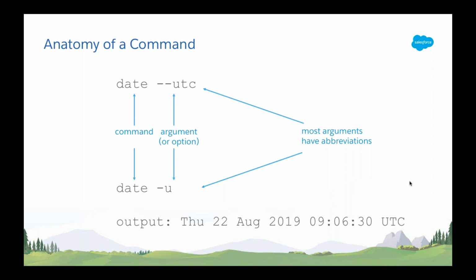And where you type the commands in depends on the operating system that you're using. We'll talk about this a little bit later, but in the Mac interface, you're going to use the terminal program, and in Windows, you're going to use PowerShell. And if you're using Unix, then I don't know why you're on this webinar, because you probably know all that you need to know about the command line.